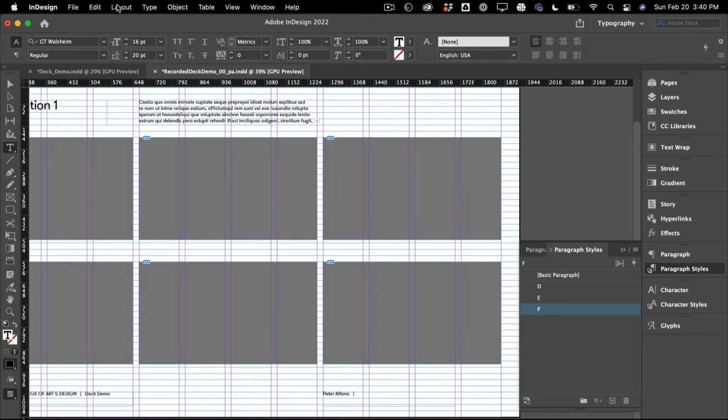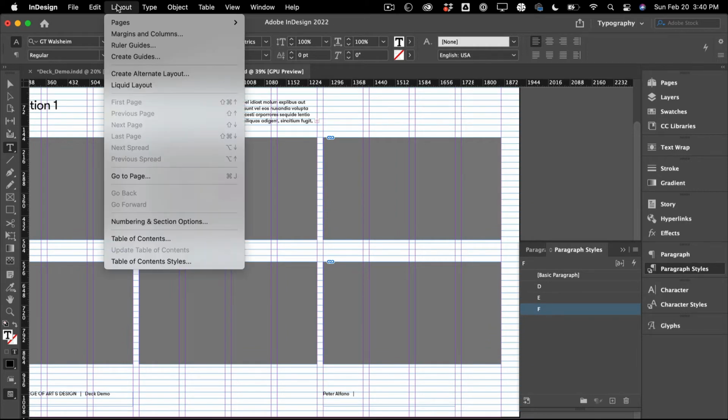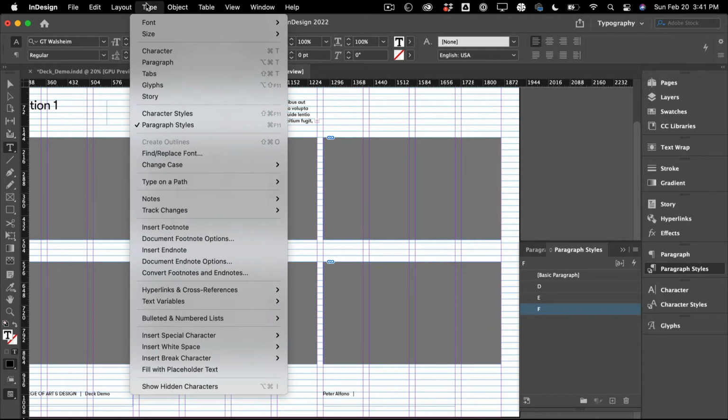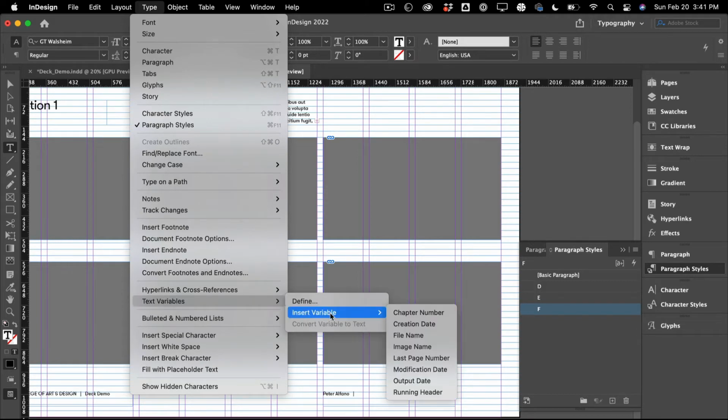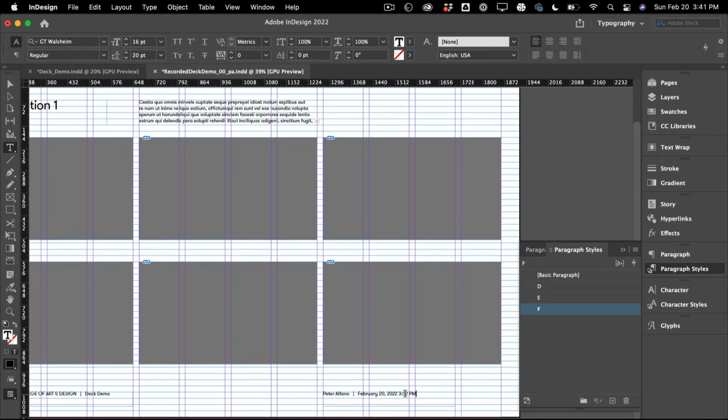When? Now sometimes there's multiple decks that go out in a single day, right? So I find a handy thing is this text variable, and I can insert a variable modification date. So I insert a modification date and it says February 20th. Every time I save this file, this is going to automatically update for me, which is really handy.